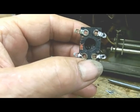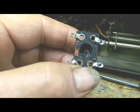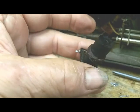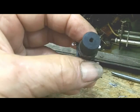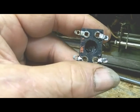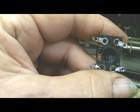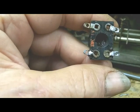And the main reason I took this out, I hope I won't have to take the rest of these out, but I wanted to work with this core, this adjustable core, and see what I can do to get it out. I was hoping maybe that the other end would be open, but I should have known that's where that screw holds it on that board, so I can't get to it from there. So I've got it out here where I can work on it, and hopefully I can learn a little something about getting these cores out, so that maybe I won't have to take the coils off of the boards on these others. Some of them are adjustable, but very few of them. And we're going to have to figure out how to make this work.